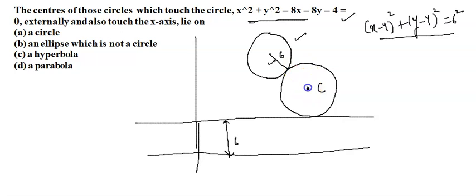So one thing is sure that if this is center C, this will be, let us say the radius is r. So we can say C and C dash, the distance CC dash will be r plus 6. And what will be this distance? If this is r, this is r. Let us say this is M. This CM will be r plus 6.